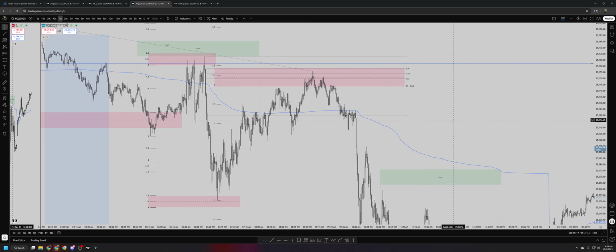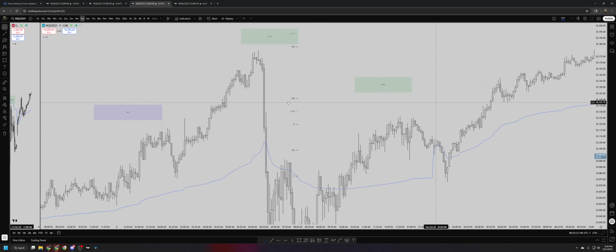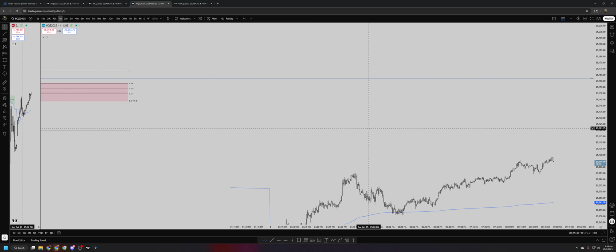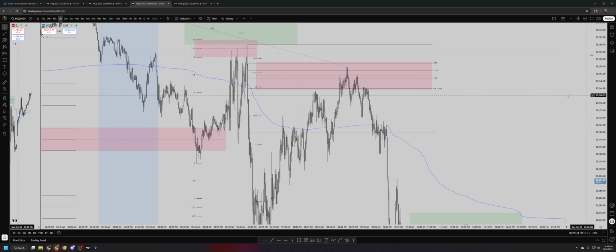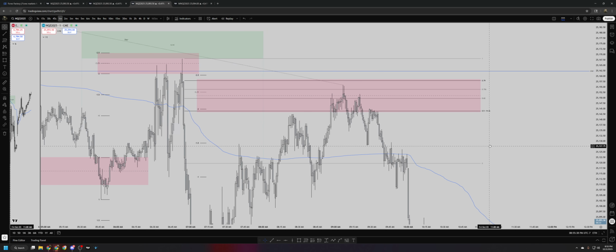And as you will see, on the 1 minute, we have this large fair value gap right here. And on the 5 minute, we have this order block, right? So clear demand there. We know price will likely reject this area if it does trade up to here. And as you see, when price does trade into this level, we are waiting for reactions.